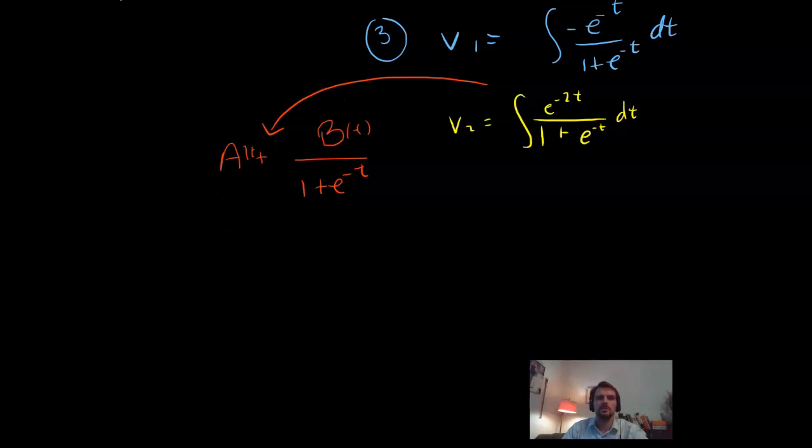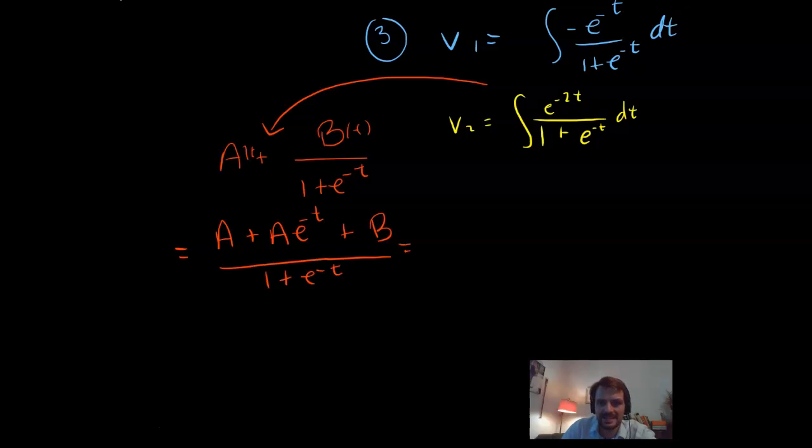So what I can do, in the method of sort of partial fraction decomp, is recognize that this could be a, if I put it over the same fraction, plus a e to the negative t, plus b, so all this is over 1 plus e to the negative t, and I need that to equal this. So we saw, yeah, one option is if I want b to be e to the negative 2t, a could just be 0. But there's another option hidden in there.